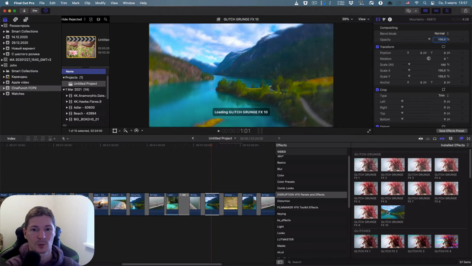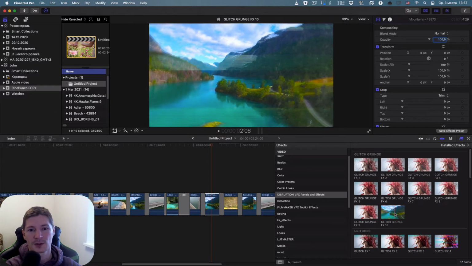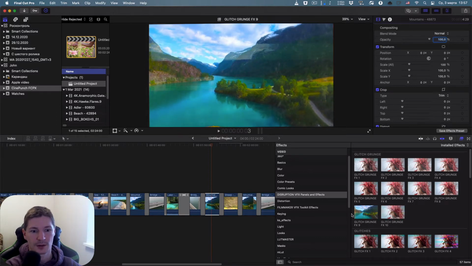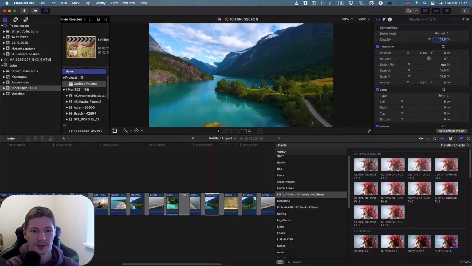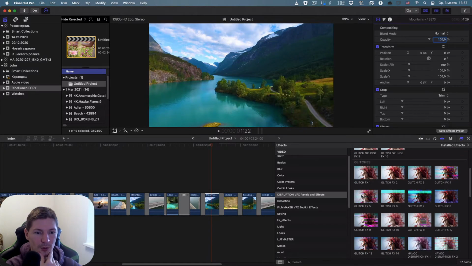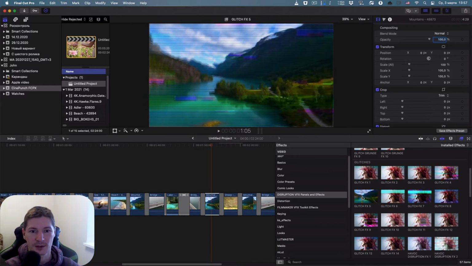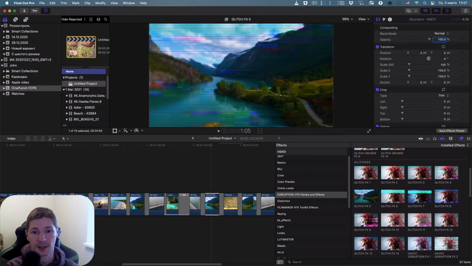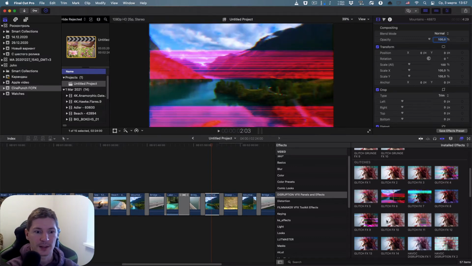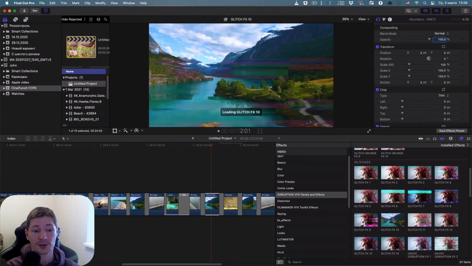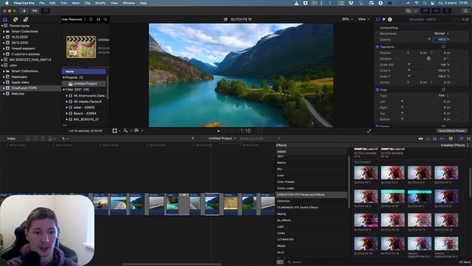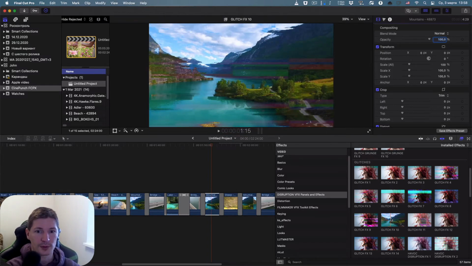Let's see what we have here. This thing, unstabilized video, this thing, grunge effect. And for example, we have glitch effects here. There are a lot of glitch effects like this, like this, like this. I think glitch effects are modern now, and if you want, of course, you can use them.